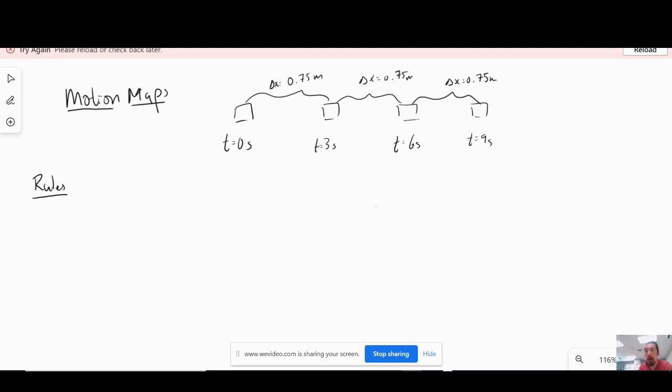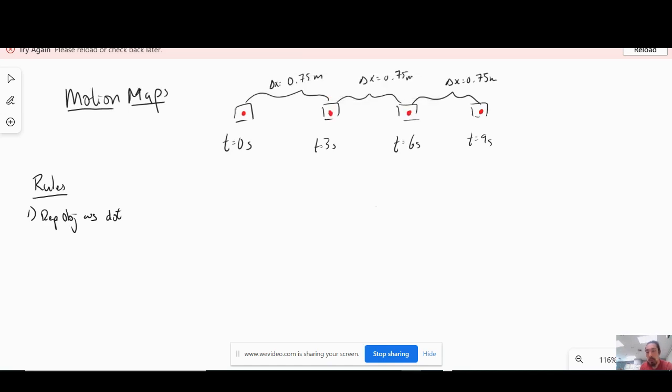Now, we could have very much used another object. We could use an actual car. We could use a human being. But the main idea is we need to represent whatever object that is moving with a dot. And that is actually our first rule. Represent object as dot. Now, in the world of physics, this is called a point particle. And if you're wondering why it's called a point particle, well, it just looks like a point, like that.